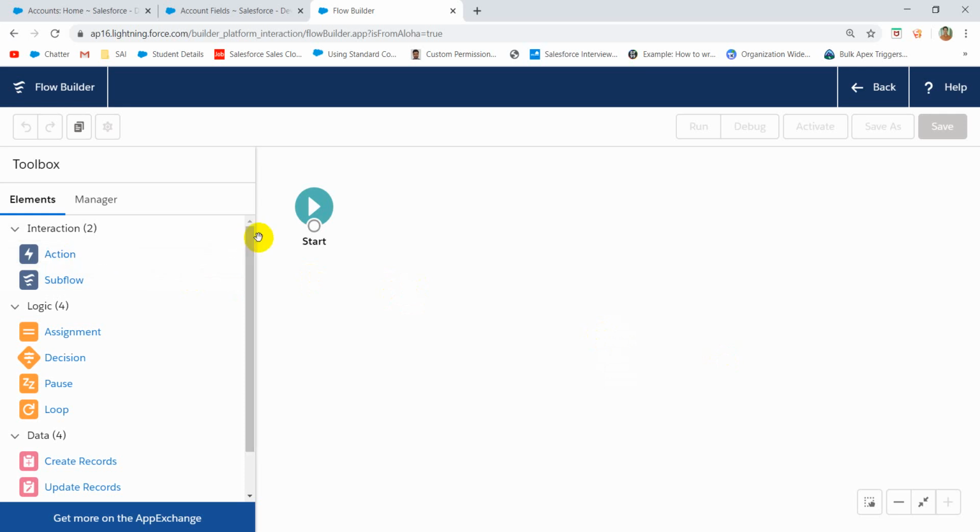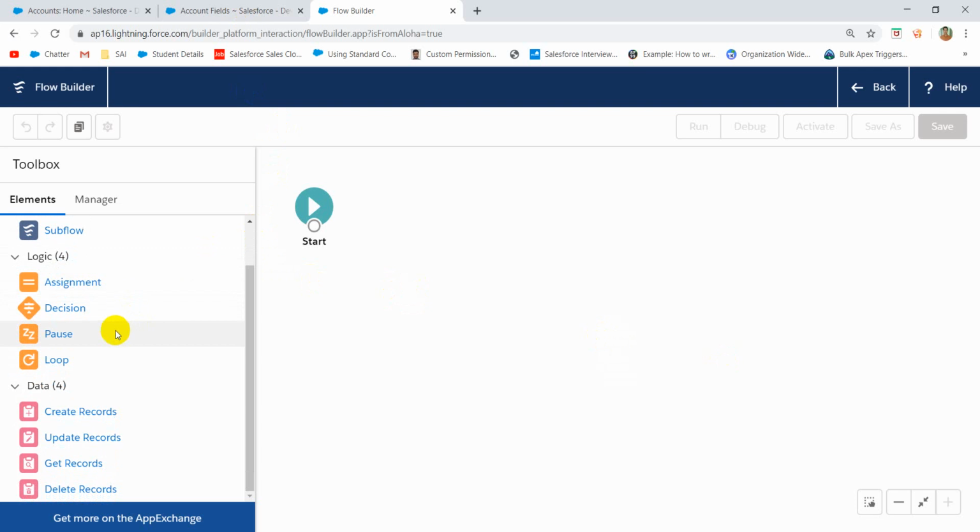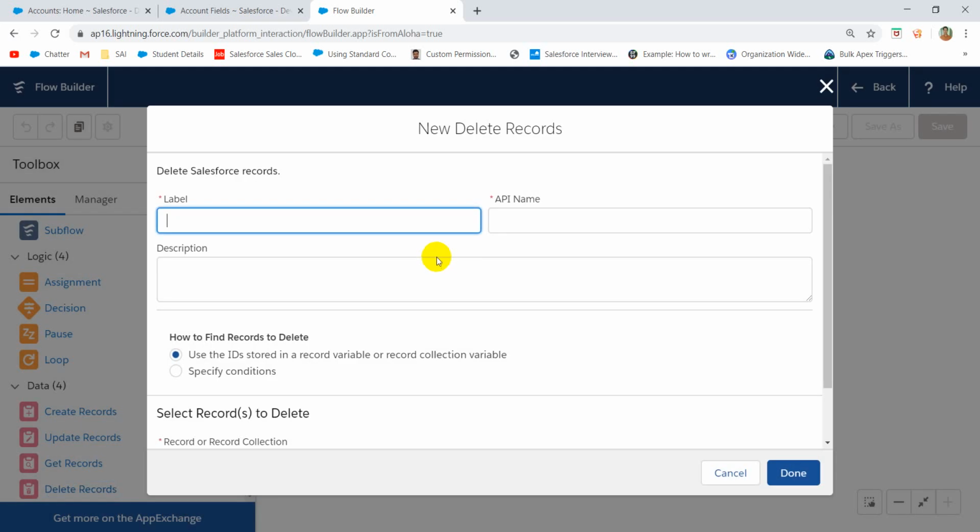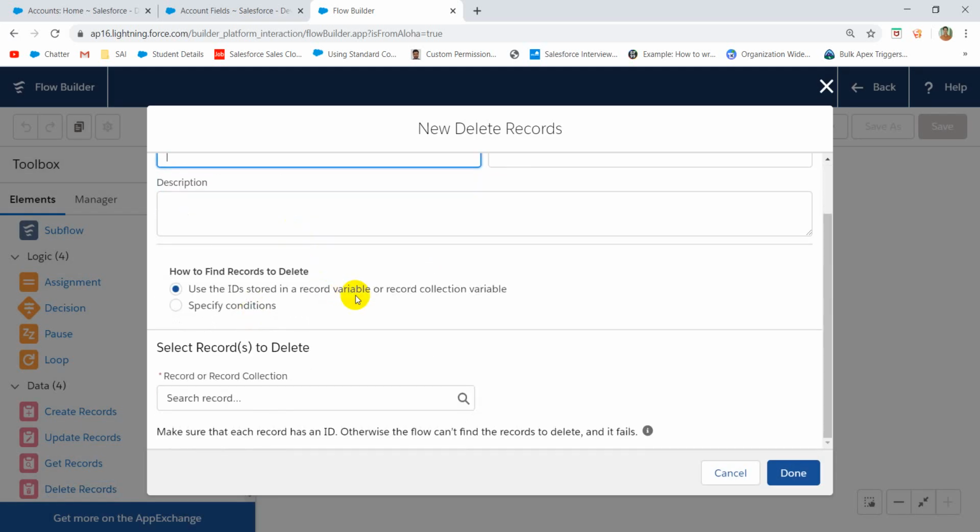Now, first thing here, what you need to do is delete the records. Okay, stored variable.